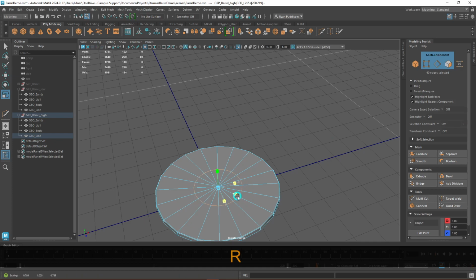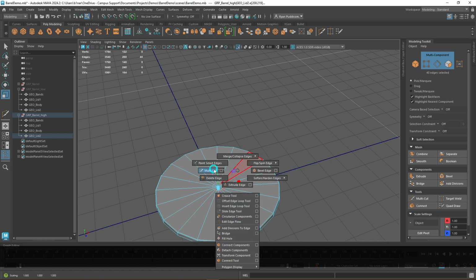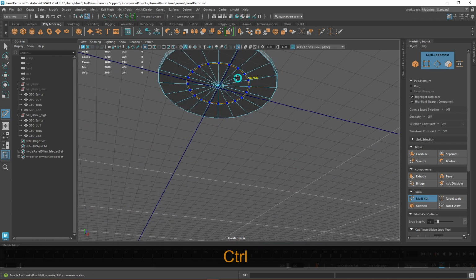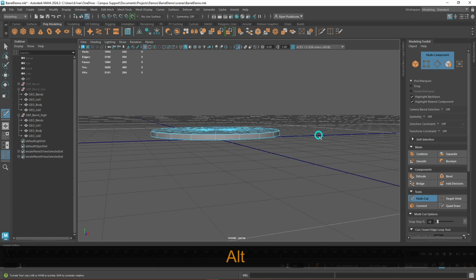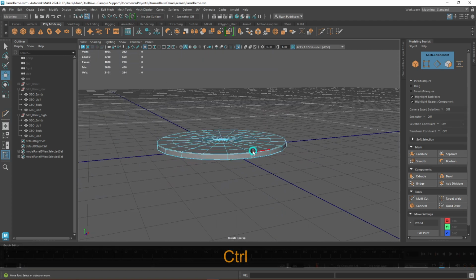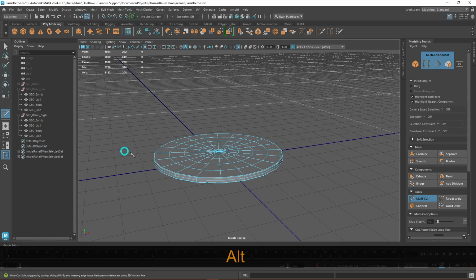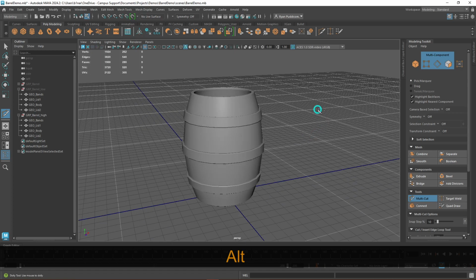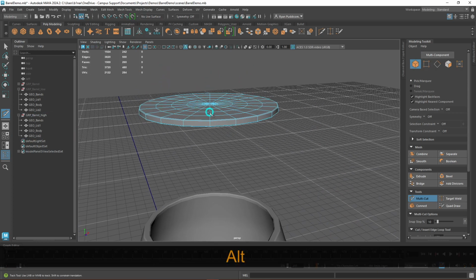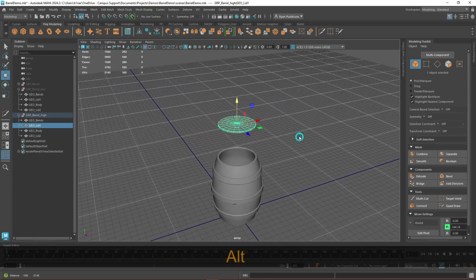So I'm going to scale it down so it's nice and close to the little. 1, 2, 3. There we go. I'll even go a step further. Go one there. Just pulls a little bit less.